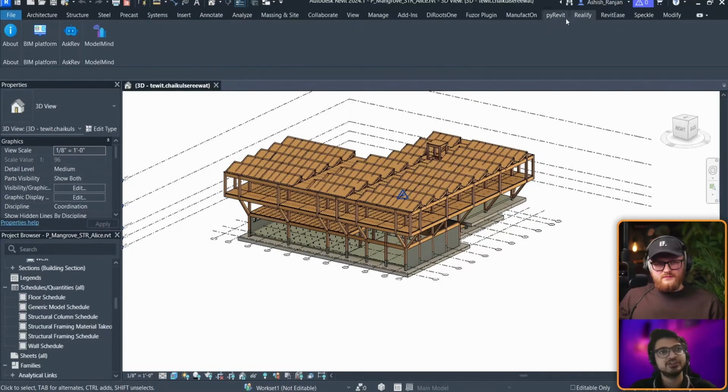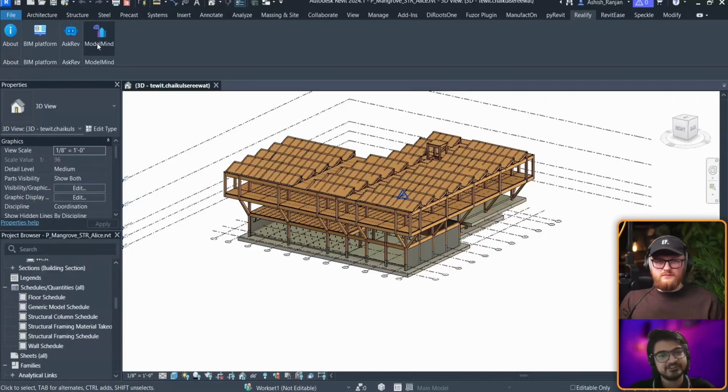And coming to the integration, Ask Revit is a platform where you can just talk with AI. It's kind of a small ChatGPT in Revit. And Model Mind is the platform where you can interact with the data in Revit.